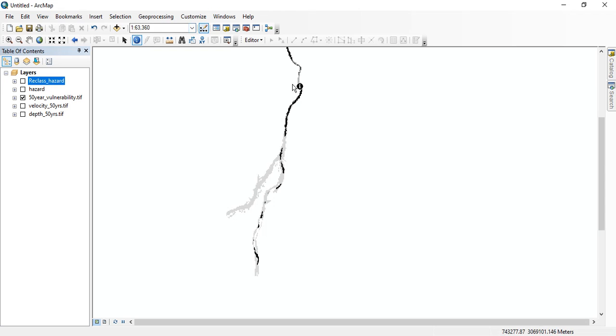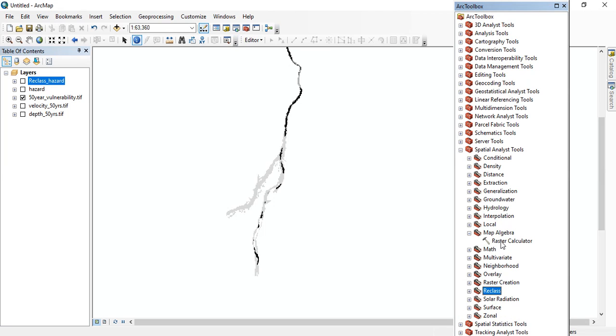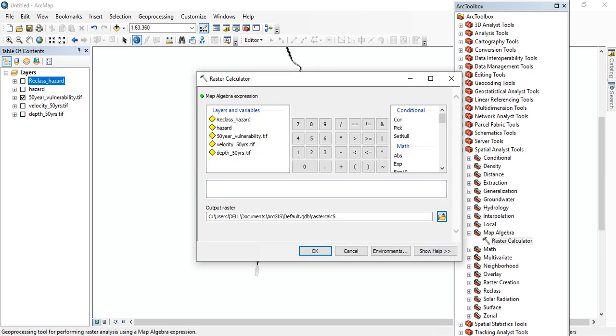For that, let's again go to raster calculator, map algebra and raster calculator. Here I will select the reclass hazard. Make sure you don't select the hazard, you have to select the reclassified hazard because it has been provided the weightage value. Times the vulnerability map. And let's save it as risk. Click on OK.